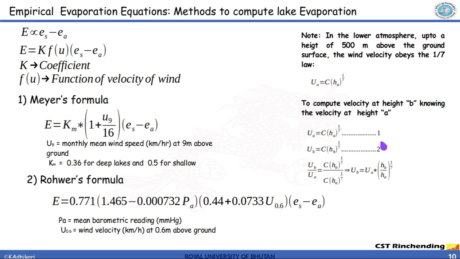And we are interested to find the velocity at height b. So velocity at height b will also be equal to a coefficient times height b raised to power 1 by 7. Let it be equation number 2.